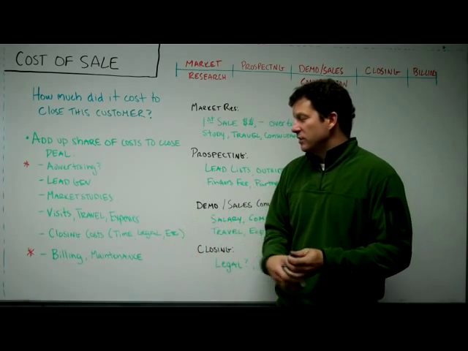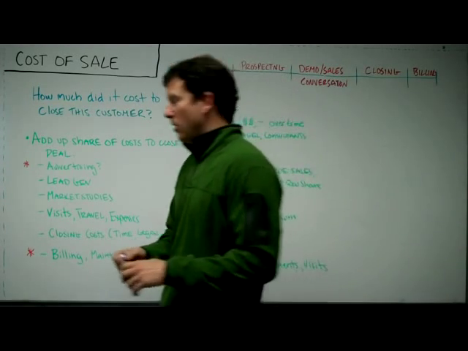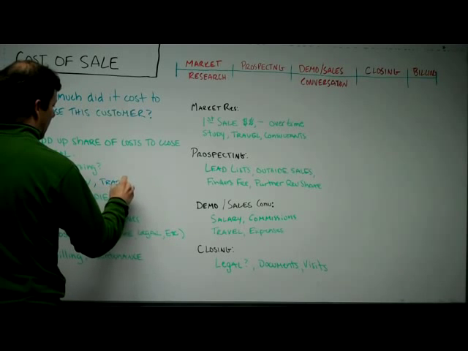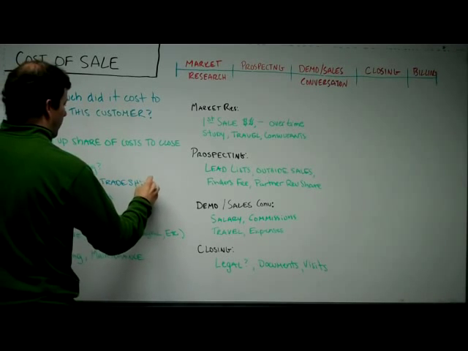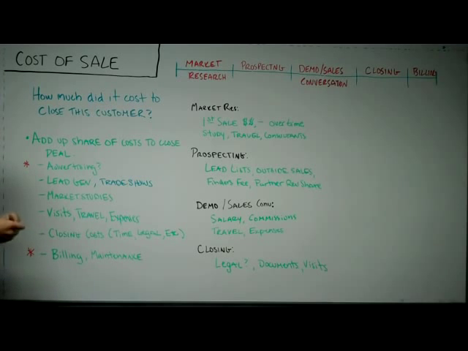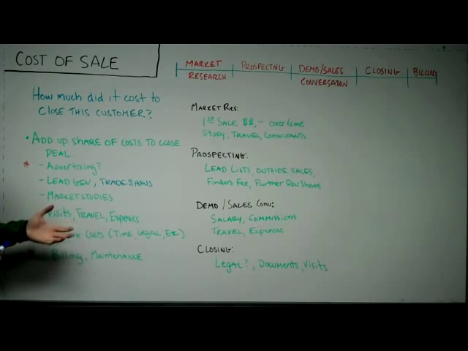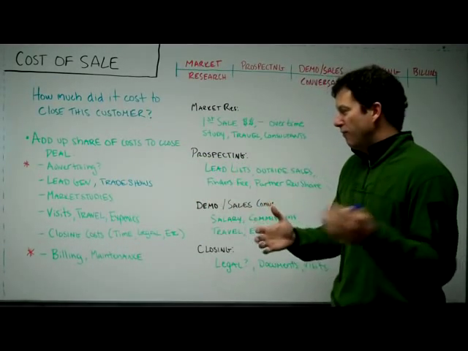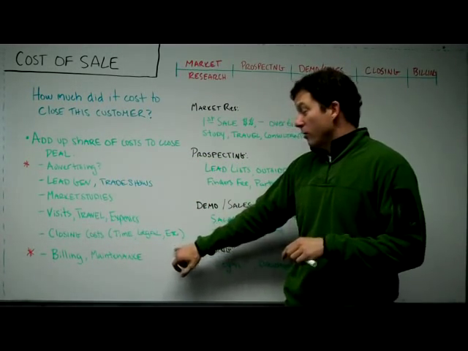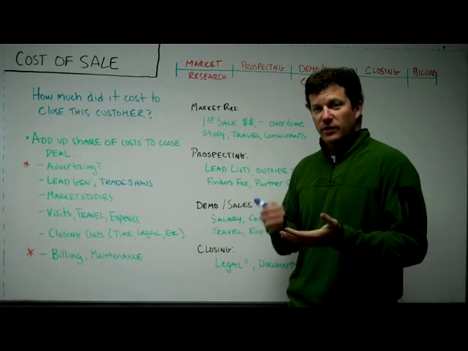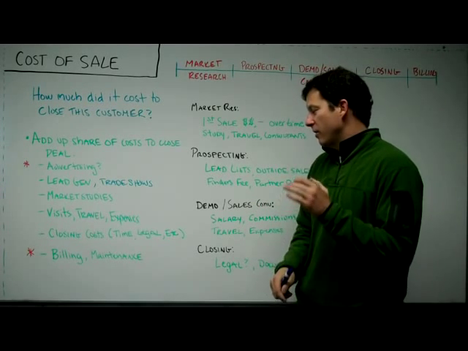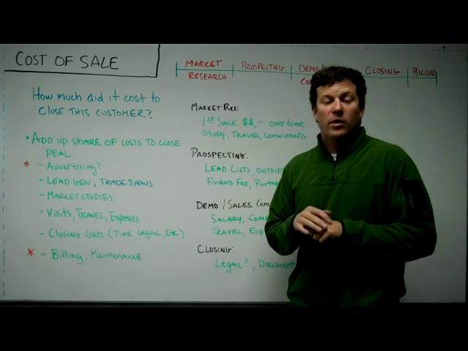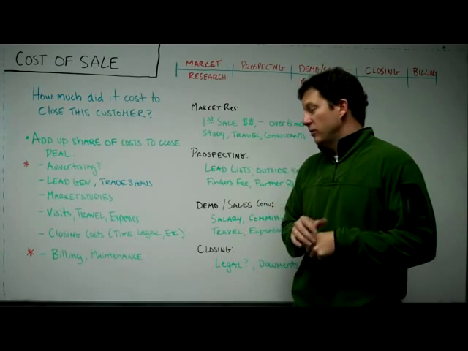Visits, travel, expenses. Oh, by the way, I should probably throw in trade shows here. That's an important one. Also, is your sales guy going out to visit them? Are they spending money on flights? Are they spending money on dinners and golf during the process? Are there closing costs? Are there legal fees? Do you have to get attorneys to review contracts? Is your CFO spending a bunch of time? What other people in your organization are involved in the closing process?